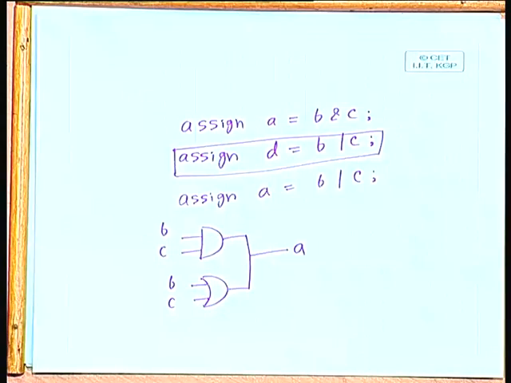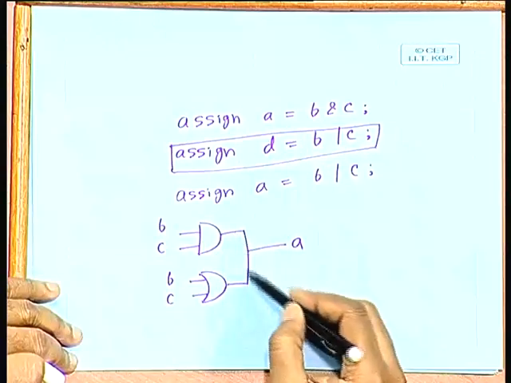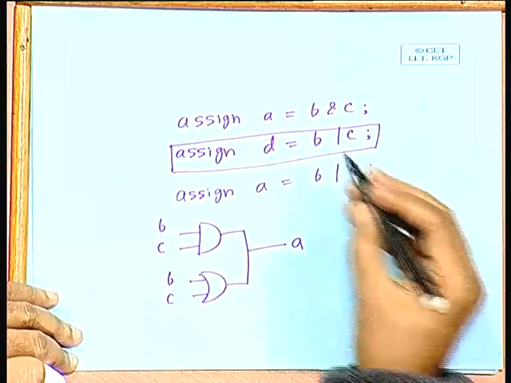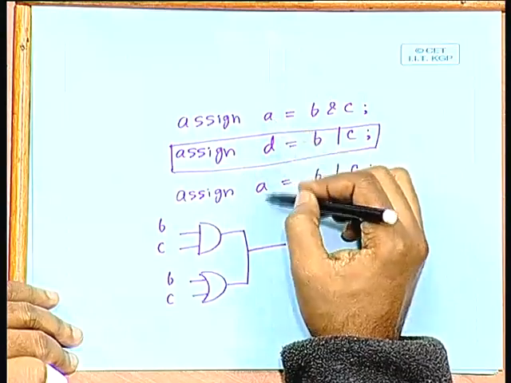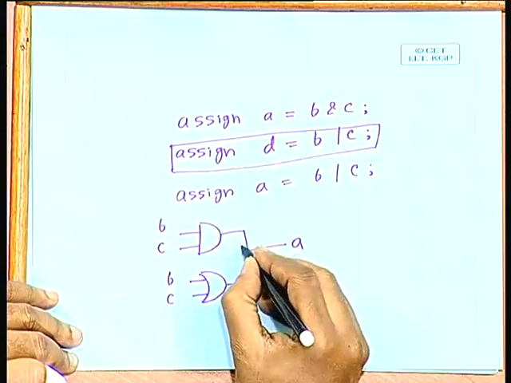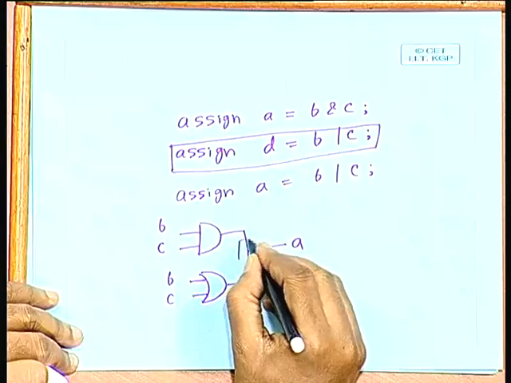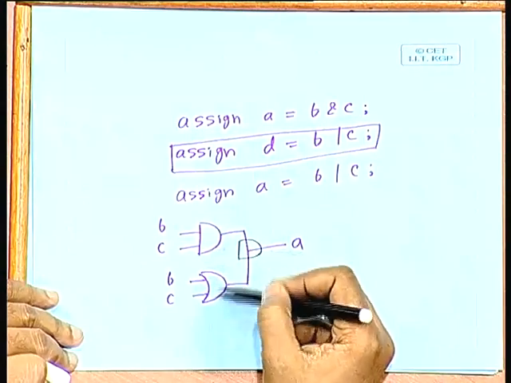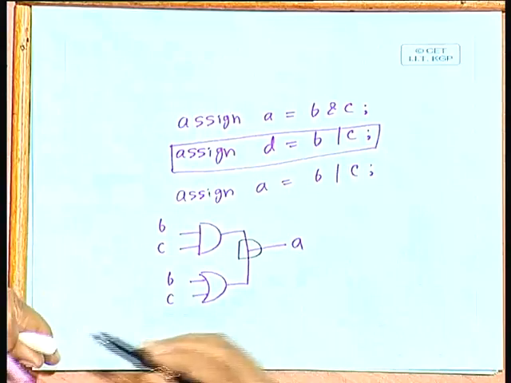Now unless you specify anything else, this will lead to a simulation error, or even a modeling error. But if this A is declared as wired AND or wired OR, then there will be an explicit AND and OR gate synthesized out here. Or if these are tri-state gates, you can have tri-state controls. That is also permissible, right?